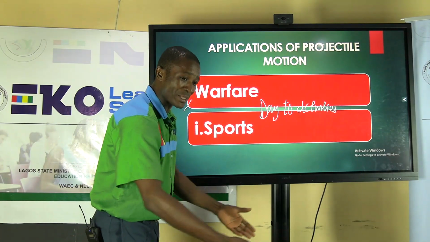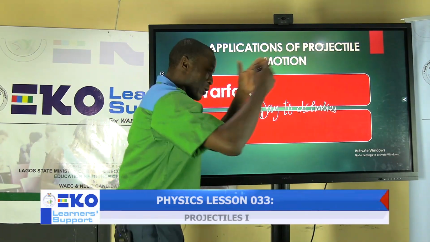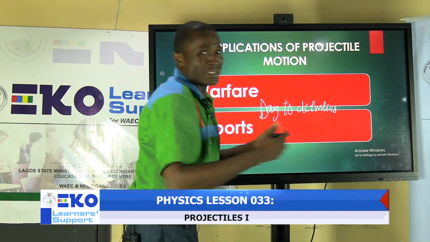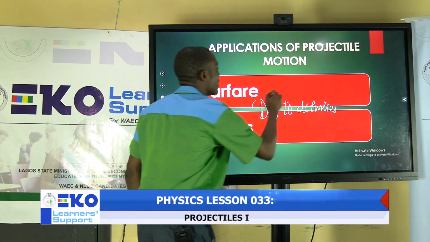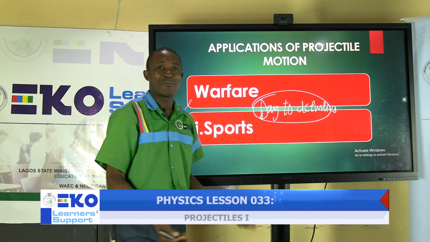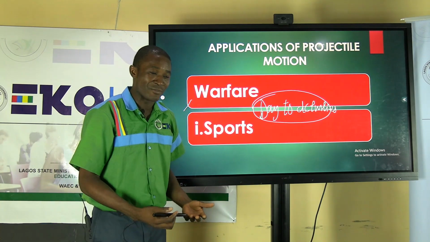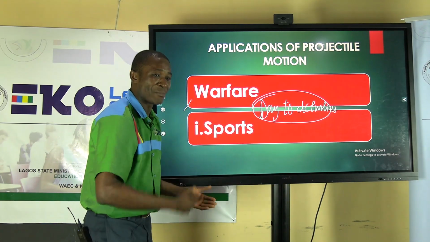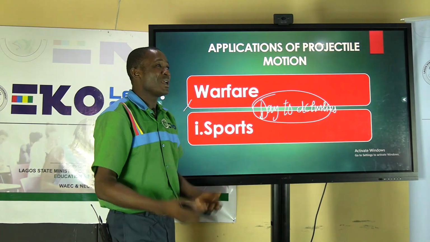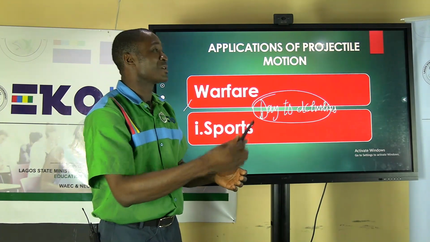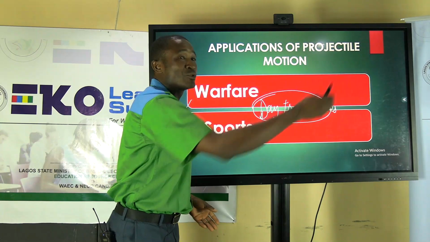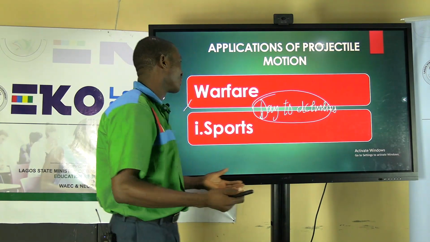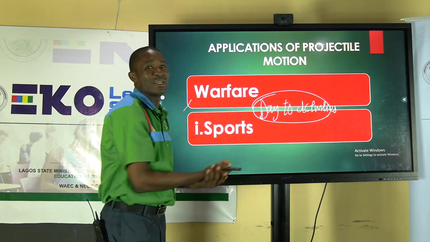If you want to jump a gutter, by the time you pick yourself and you jump, you go up and you go forward, it's a projectile movement. In almost all your day-to-day activities, you perform projectile motion. If you want to enter the vehicle and you are jumping down from the vehicle, you are performing a projectile motion. Your friend, you are going on the way, your friend says, give me something, maybe in the class, you throw it to him, it's a projectile motion. Now, that is for day-to-day activities.